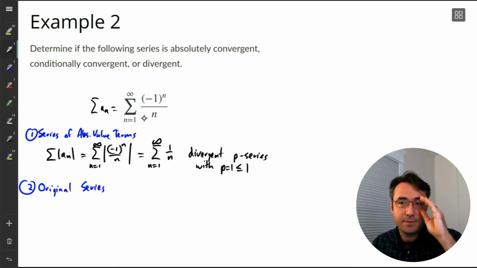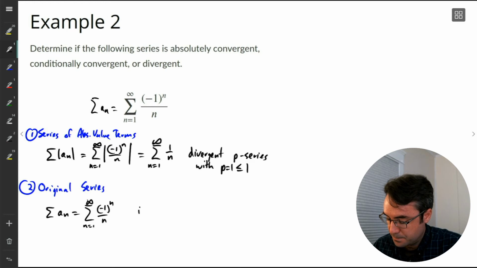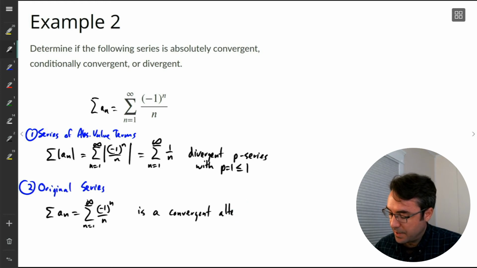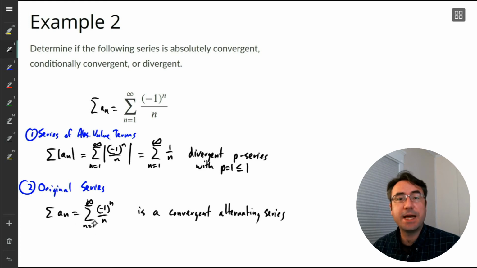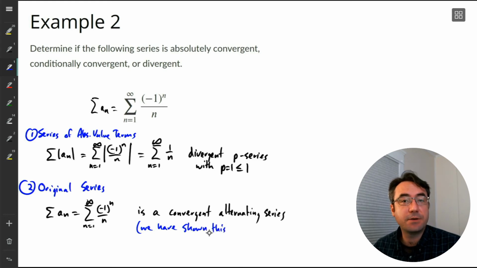And we've done this one before, actually. This is an alternating series. So we've actually shown, using the alternating series test, that this thing converges. So normally you would have to go through and show those steps, show those conditions for the alternating series test. We've done this one in a previous example. So you can either go back and try this for yourself, or just go back and look at what we did when we talked about alternating series. So we've done this one before.